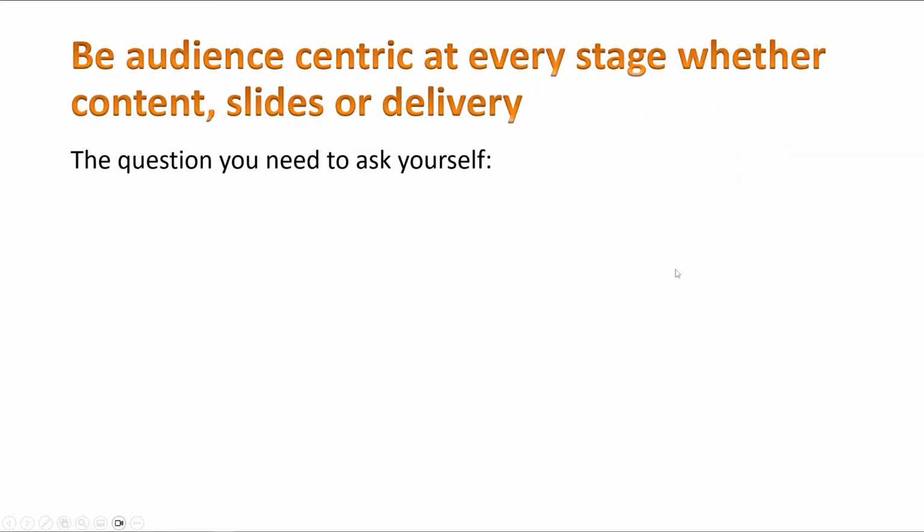So now, to be audience-centric. To deliver an effective talk, what you need to know is that you need to be audience-centric at every stage, starting when you select your content. When you select your content, you need to be audience-centric. You ask yourself, is this content relevant for my audience?